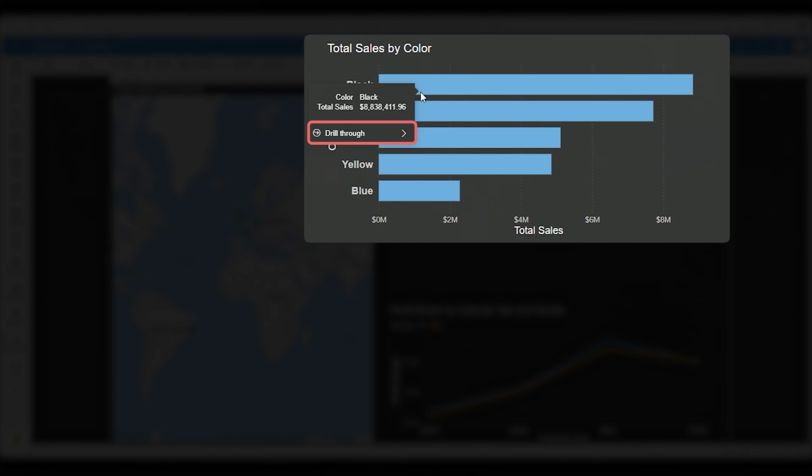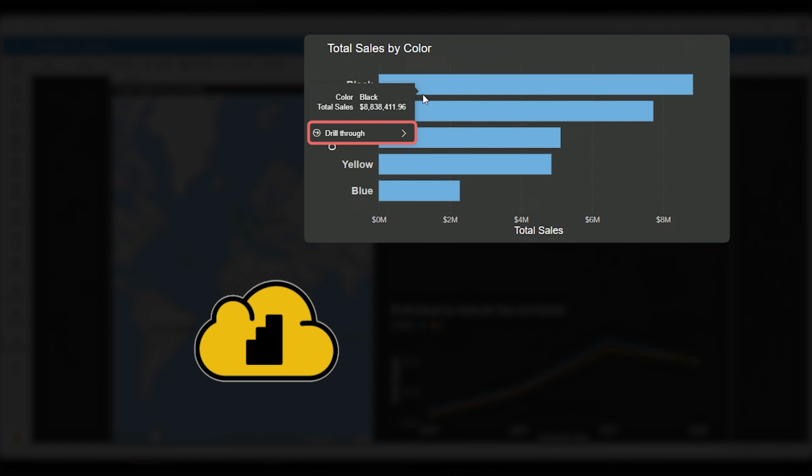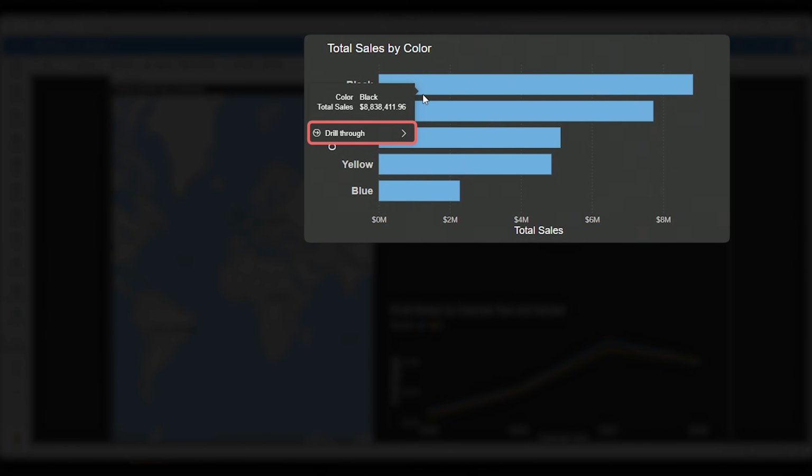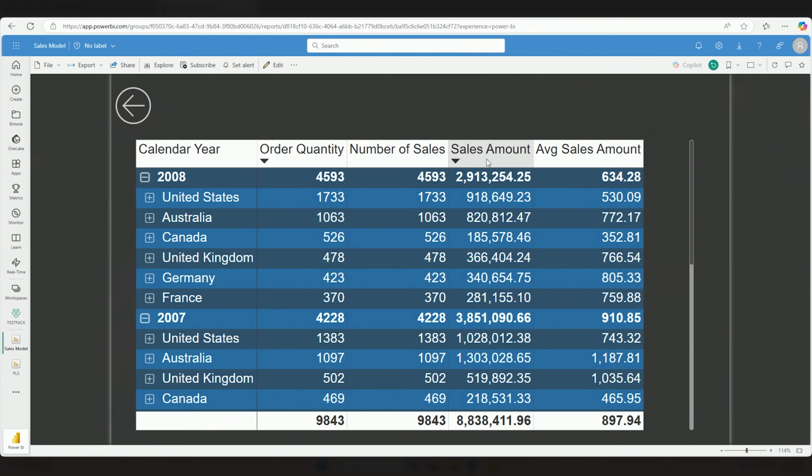This first one here is if you hover in the service, this does not work in the Power BI desktop itself, the application. So you may not even know it exists if you're a serial report developer and don't use the service that much. This is available. So if I hover over this, notice I see this option drill through where I could browse to my drill through page and get more information with those filters on it. All right. So right there, I hovered on the color black, and this is all the black items.